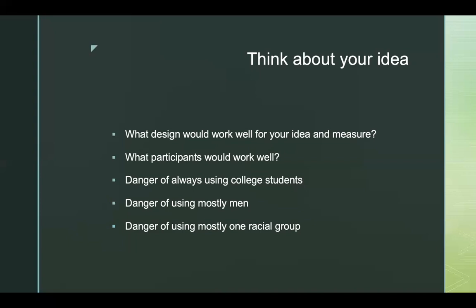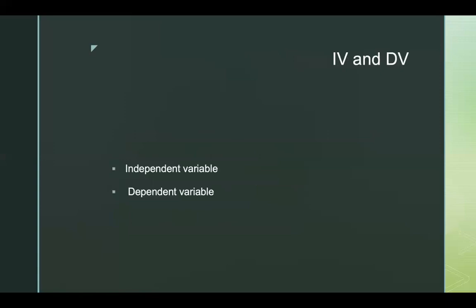What design do you want? What kind of participants do you want? And you just write your study up as if you can get those easily. All right, so now let's talk about what is an independent variable and what is a dependent variable. Some of you may have known this since 8th grade. Some of you, this might be brand new to you. It is not that hard.